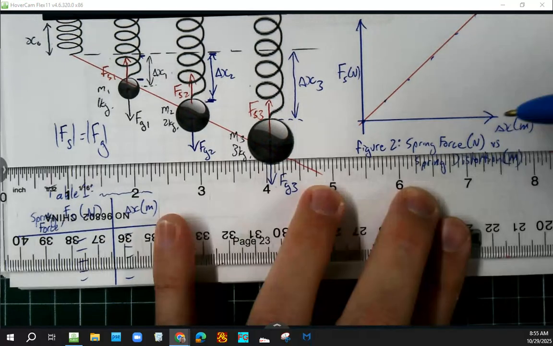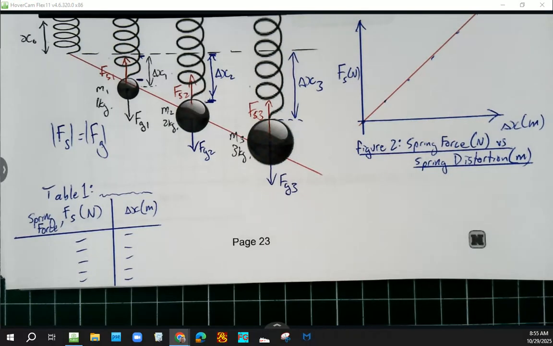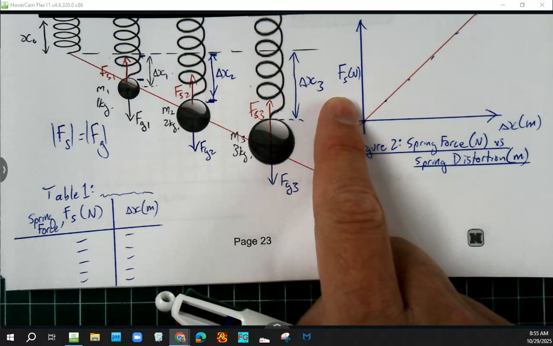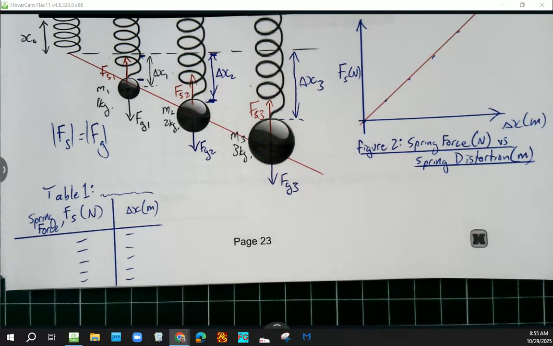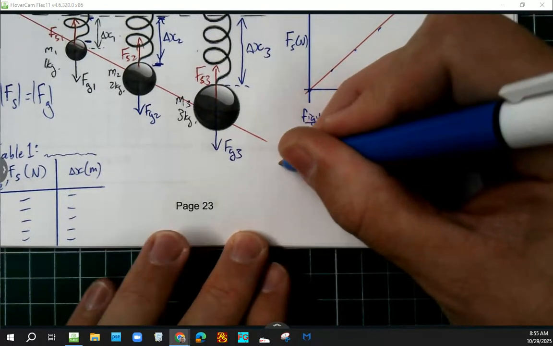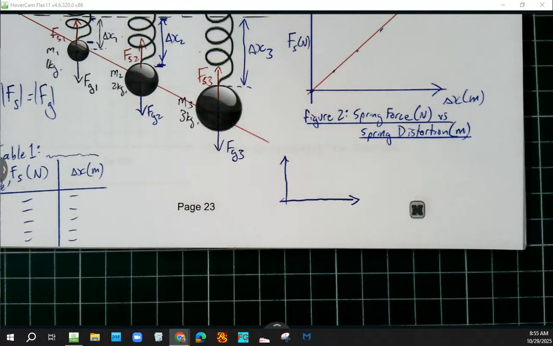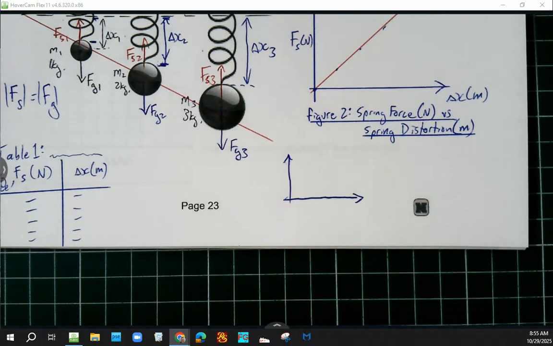Underline your titles. There may be people that want to see the word spring force and then comma Fs brackets newtons in the vertical column too, or vertical axis as well, okay? So be aware of what the requirements are for your instructor or whatever the marking scheme is. I want to make sure that I'm consistent with all the other areas of science. We're all giving common messaging, so you're not relearning the physics way versus the chemistry way versus the biology way, okay? We want to say that this is the way. Very Mandalorian of us.